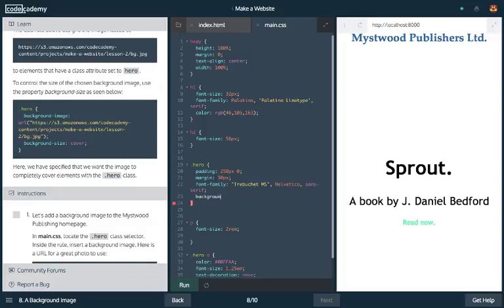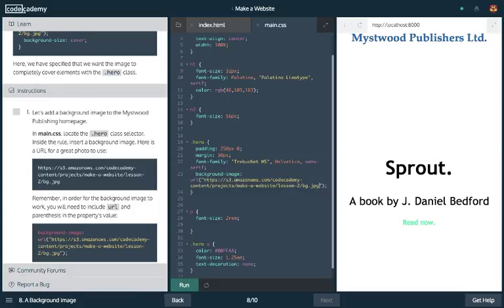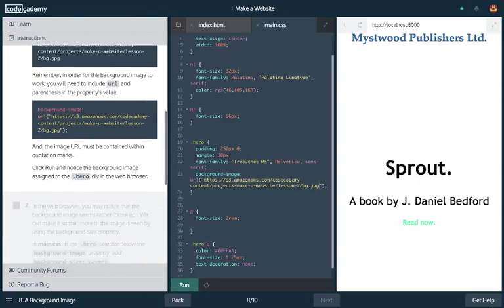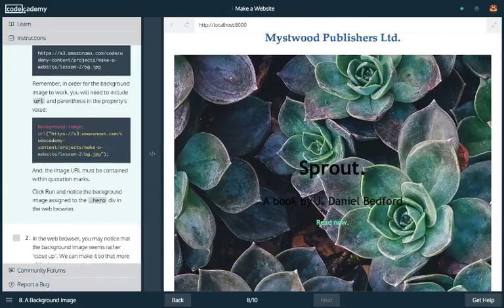background image, and we're going to give it a URL, and then they're going to ask next time for a background size. No, we'll do that once we run it. Okay, they want us to use this URL. So first, let's remember the hero class is this down here, so we should expect to see that change once I go in here, add quotes, add that, run this. I think it only said, yeah, that first part, so run that. Now we have that background in there inside of hero.